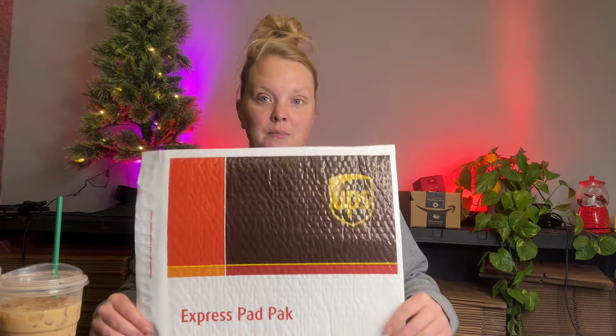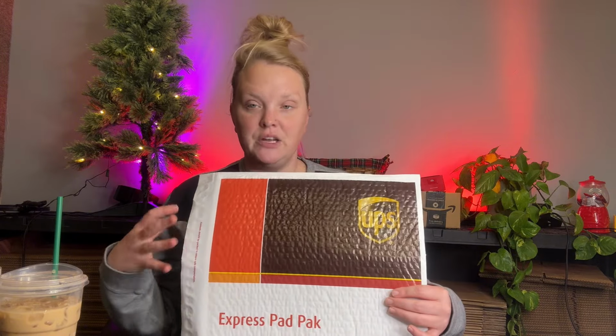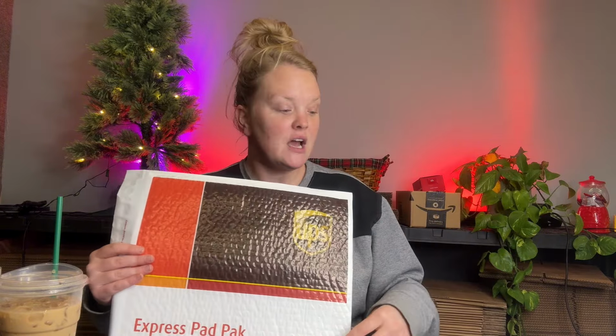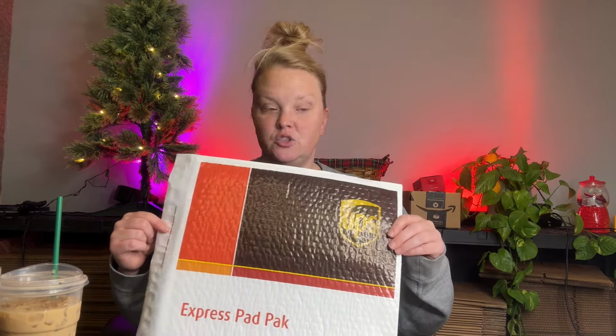I think if you are paying up for an express label, you should use the express materials from UPS and USPS. I think it gives the workers a little extra heads up that this package should be going express and needs to be put in a different pile than just the free standard ground slow shipping. This express mailer from UPS, you can use this with like 1 and 2 day orders, and I love it. I have a bunch of these, and I have it also in the box as well.